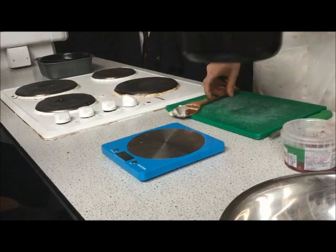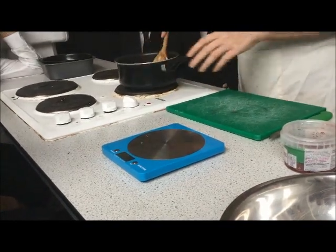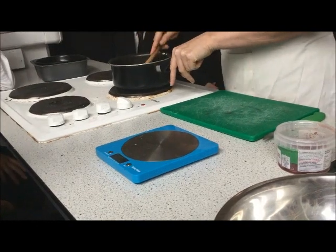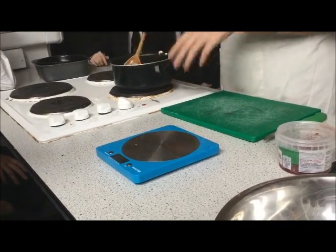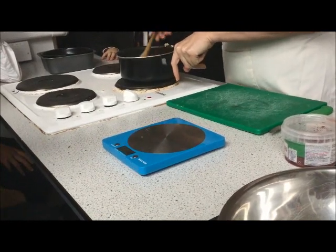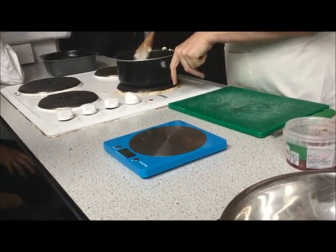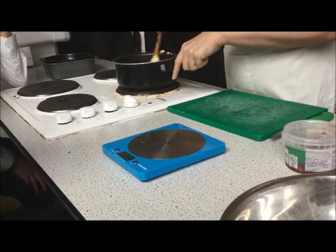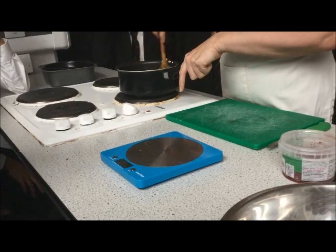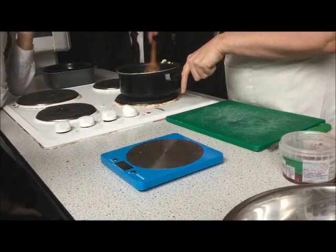You could use honey. I obviously will be providing syrup, but if students wanted to have a go at this at home, then you can use honey. You can use condensed milk instead of milk. And syrup. And you need to stir until it all combines together and the butter's melted and the sugar has dissolved.